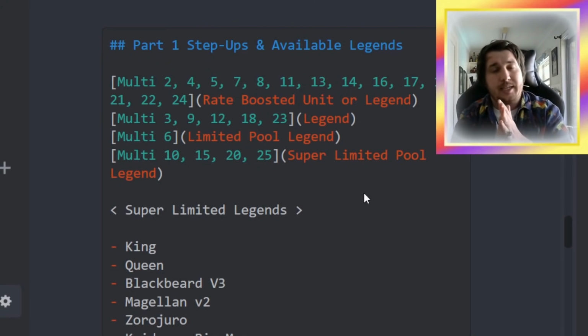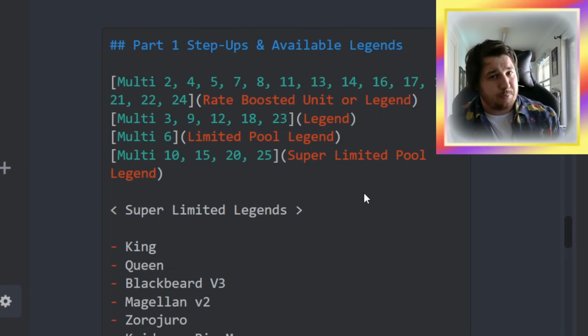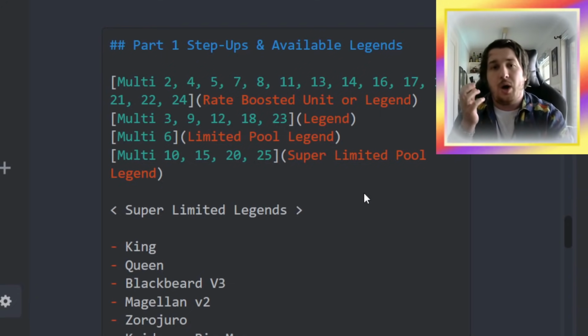They're driven powerhouse-based captains, so you can use stuff like Versa Kainu, you can use stuff like Mora, you can even use stuff like V3 Blackbeard if you really want to. So there are a lot of options. As for King, you have Super Type Kaido, which is a really good option as a hybrid captain.